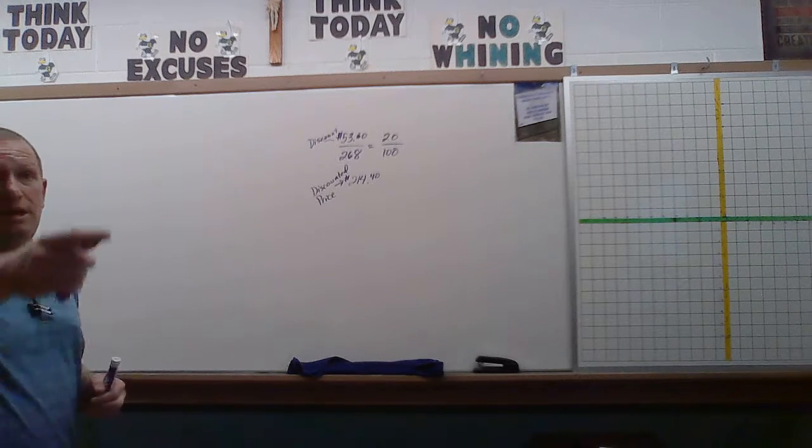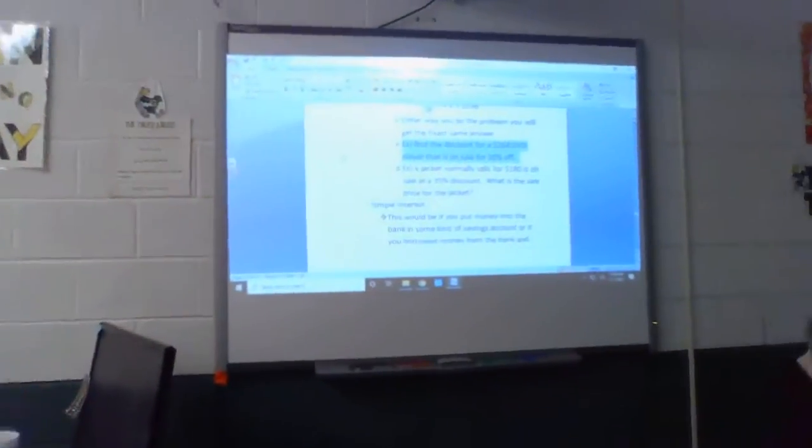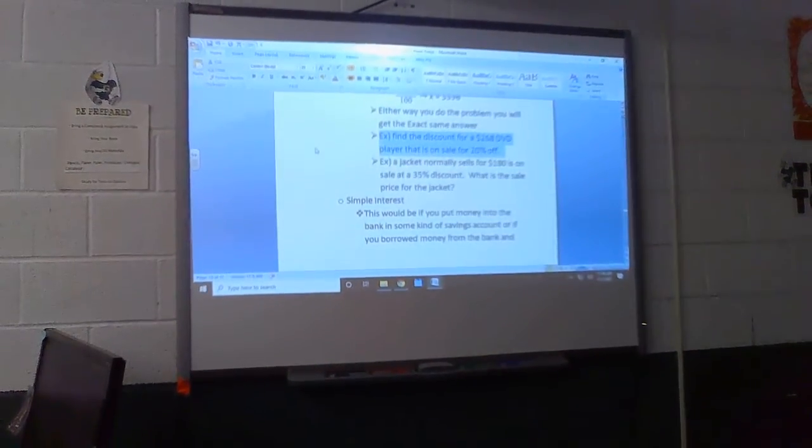Yes? All right. So we're back here, and we're going to look at the jacket. A jacket normally sells for $180 and is on sale at a 35% discount. What is the sale price for the jacket? So is this answer the same one that we just did in blue? No. It would have been the end answer that we got.